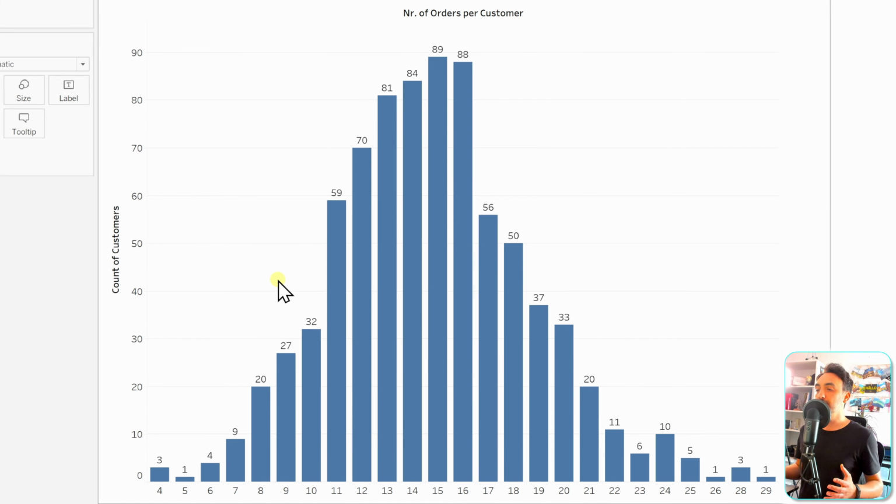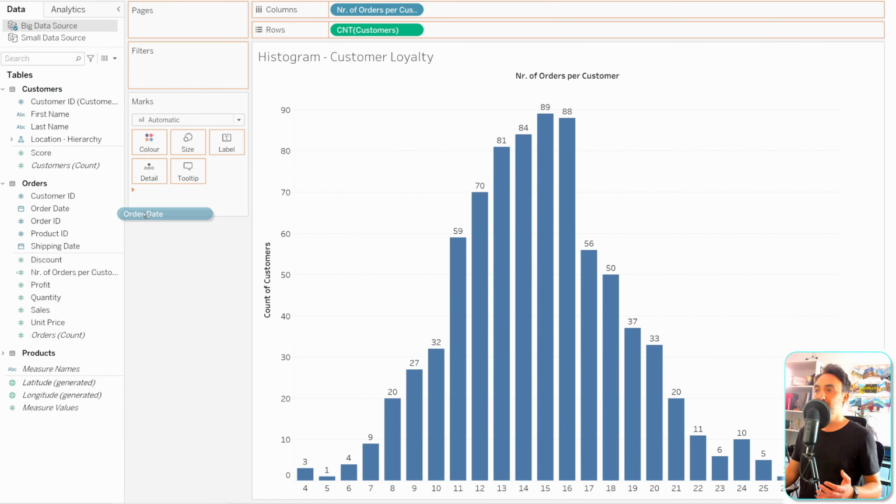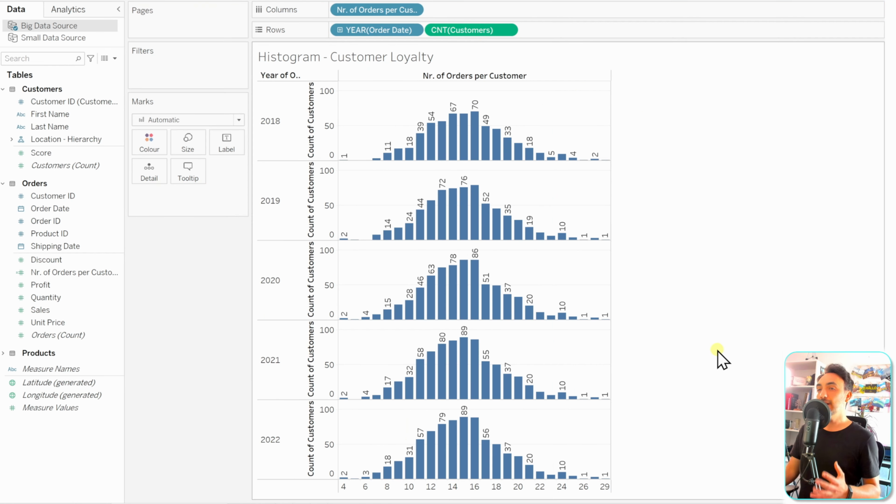And now you might have the question, does the behavior of the customer change over the time? In order to answer this question, you have to bring the time. So we have to bring the order date. Let's drag and drop it to the rows over here. And now we can see very quickly that the behavior of the customers is not changing over the time. As you can see, the histograms look identical, right? So most of the customers are ordering between 11 and 15, and that's over the years. And we cannot do such analysis without the LOD expressions, so you can see the power of LOD.